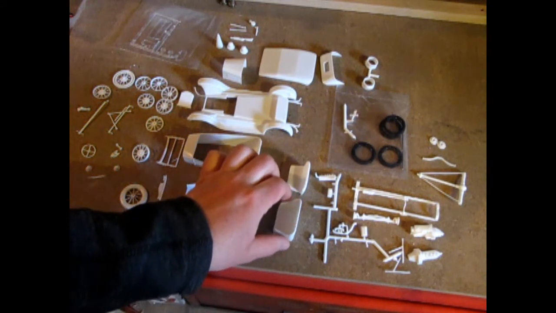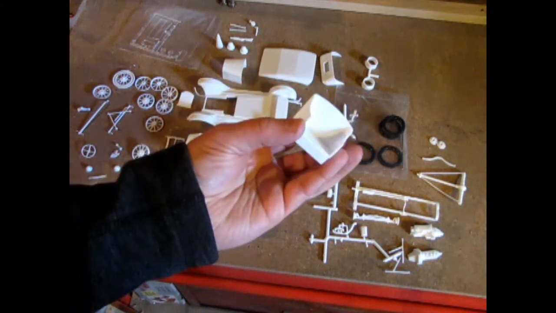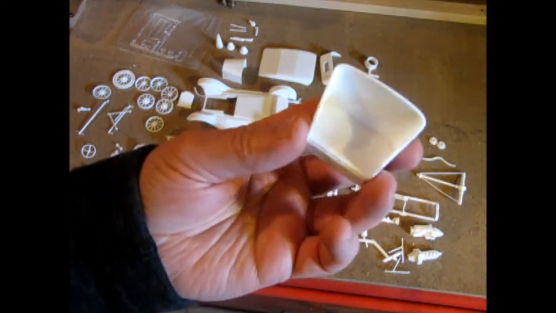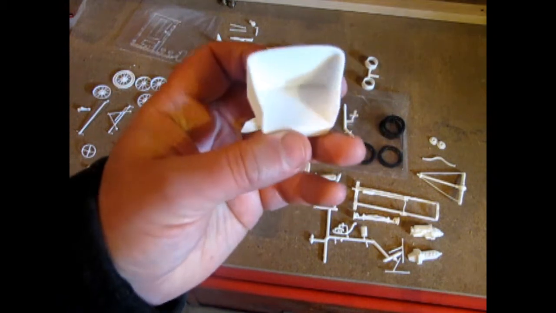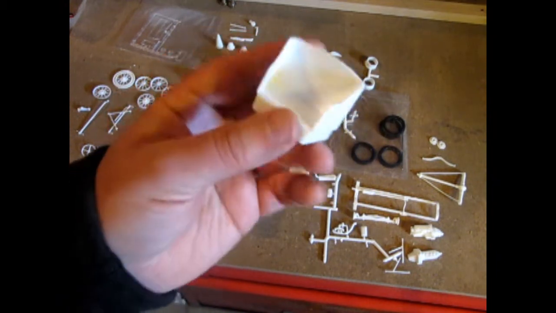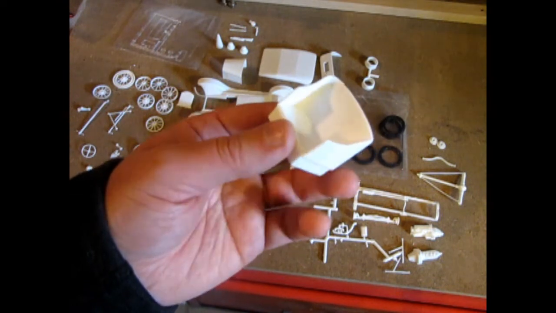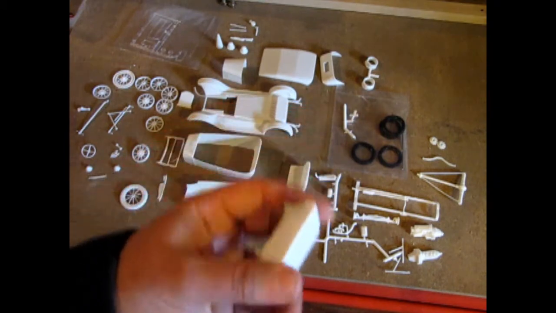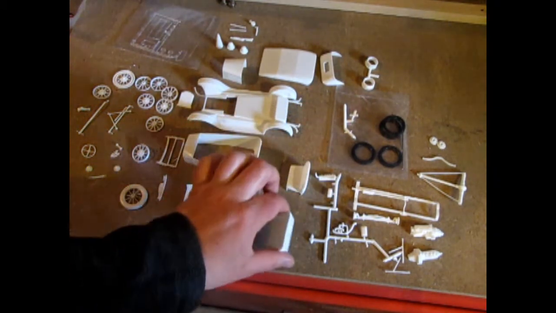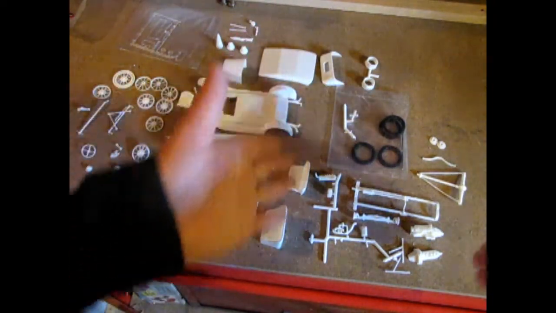One thing they give you that's extra that was nice about this is this seat. Now this seat here, you're looking at this and you're going, okay, well, what is it exactly, right? This seat is a carryover part from the fire engine that you can't get anymore. Because sometimes when they mold these things, they're all on big metal molds. Like this could be one part of the mold.